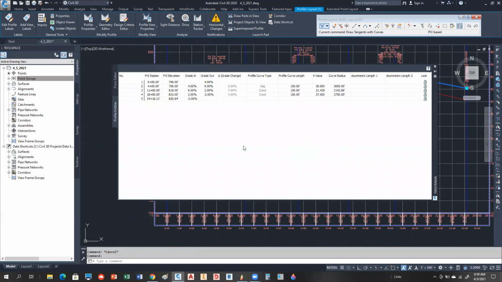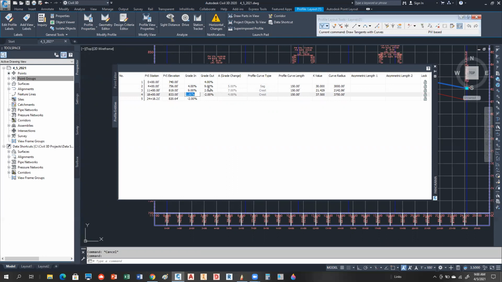So this grid view is showing you station, starting elevation, and then there's the percent grade out. So if that's good, we can keep that. If you want to change it, you just click in it and change it. Also notice what's really cool is it shows you here whether that curve is what we call a crest curve or a sag curve. You can't change that, but you can change them based on what you're getting into there.